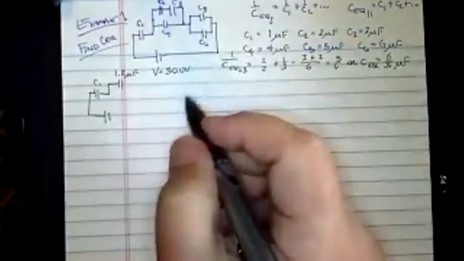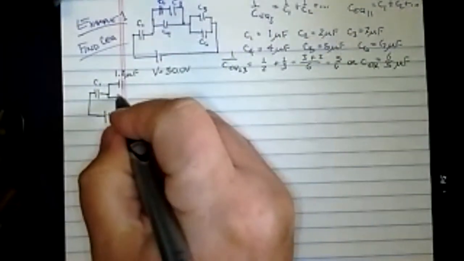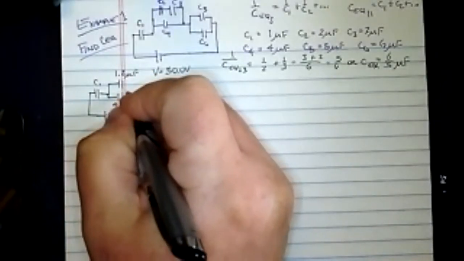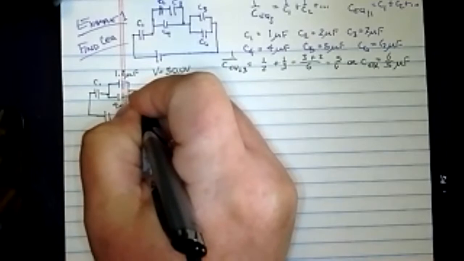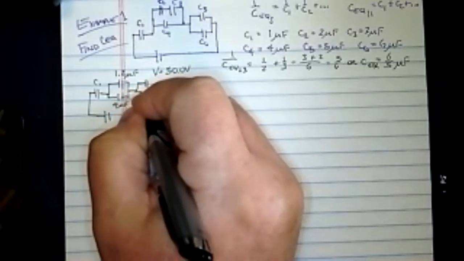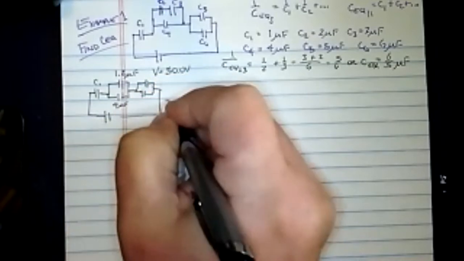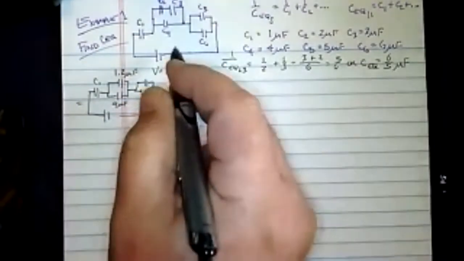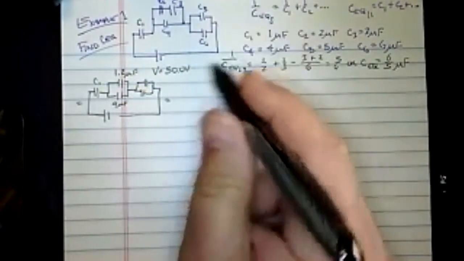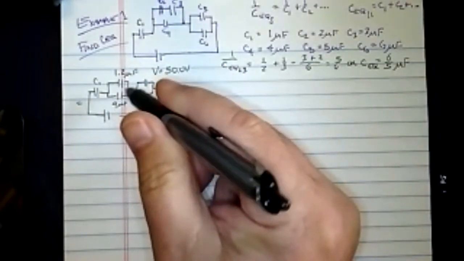I just fixed that one now. The rest of the stuff is still the same. In this case, this guy is still going to be a 4 microfarad, and then this is going to go off into 2 with a C5 and C6. I'm leaving it like that. Now, this one was actually equivalent to that one, so that's what I'm trying to show, a stream of equivalent ones. Now, in this case, I have 2 that are in parallel, and of course, they're the easy ones.